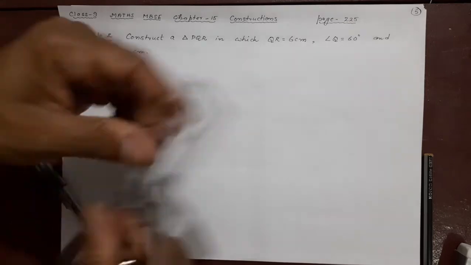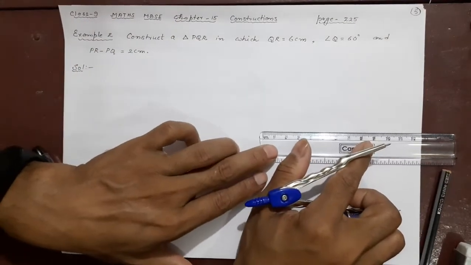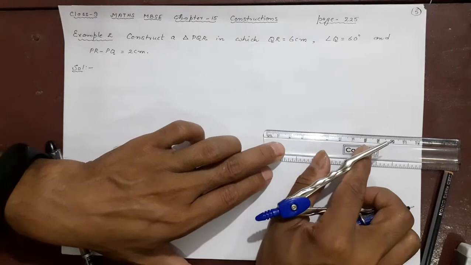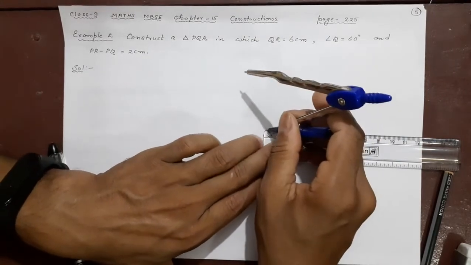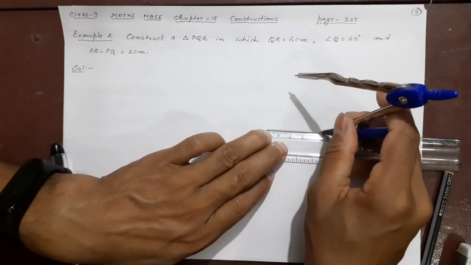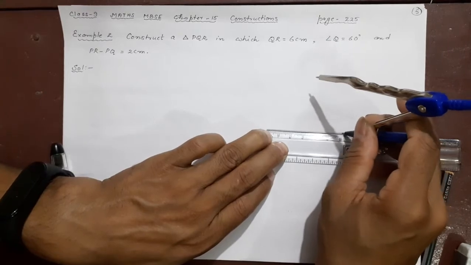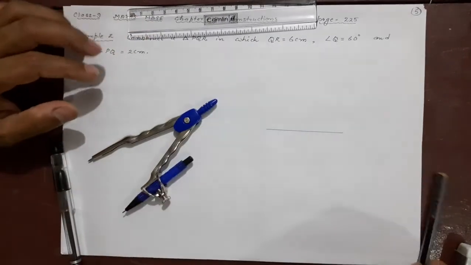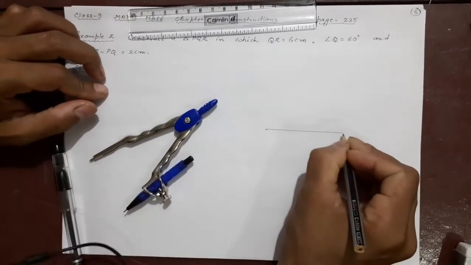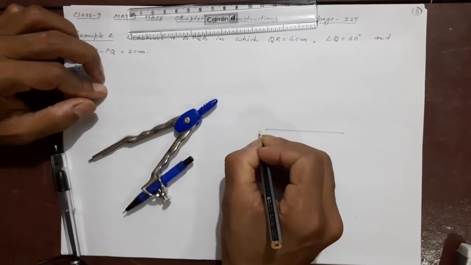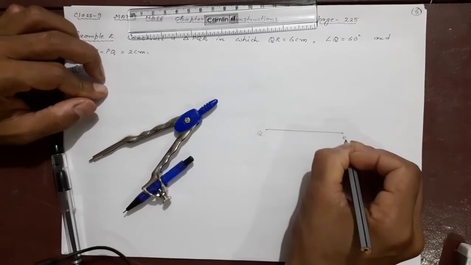It is like this. You are making first QR. I am keeping some space below here. QR will be from here to here 6 cm. Done. So this is QR. In your head you can remember it as BC. You made it.